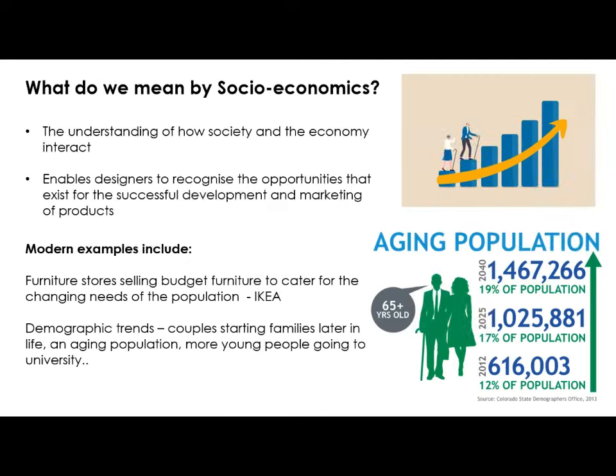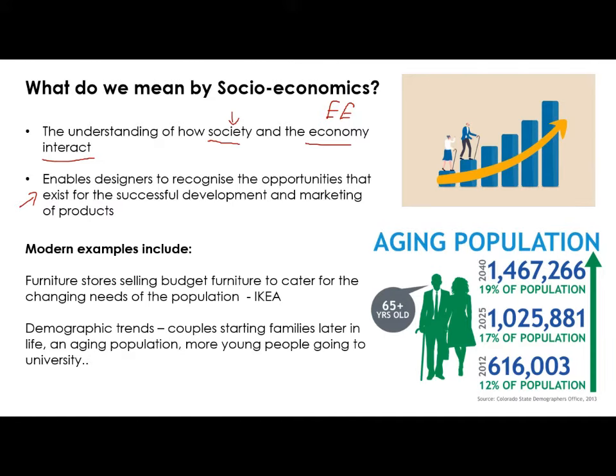So let's get started. Firstly, what do we actually mean by socio-economics? This is the understanding of how society and the economy, so money and people, interact together. By understanding this, designers can recognize the opportunities that exist for them to design and make new products. A new fashion trend or a big world event could mean an opportunity for someone to design and market something new that could be very successful at that time.